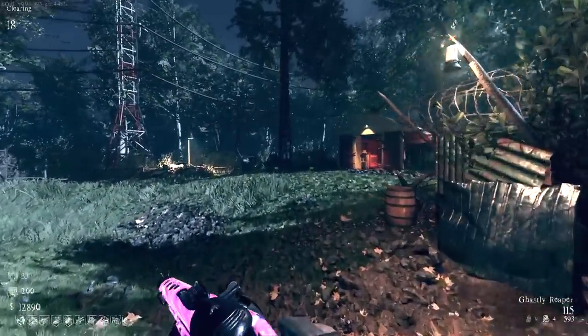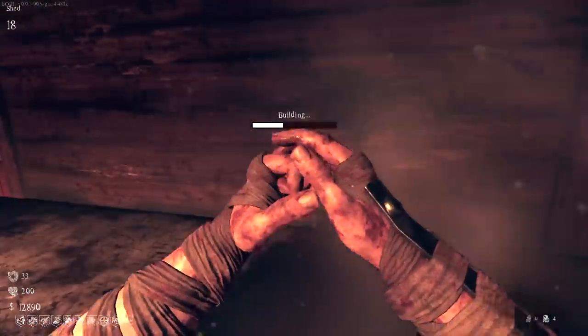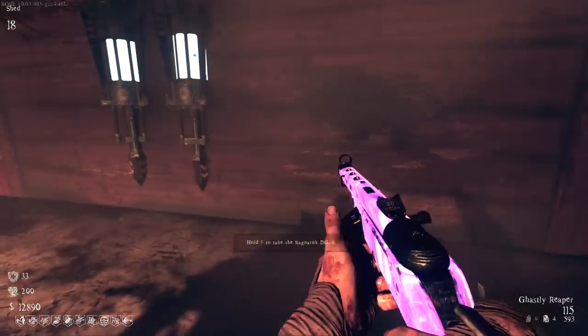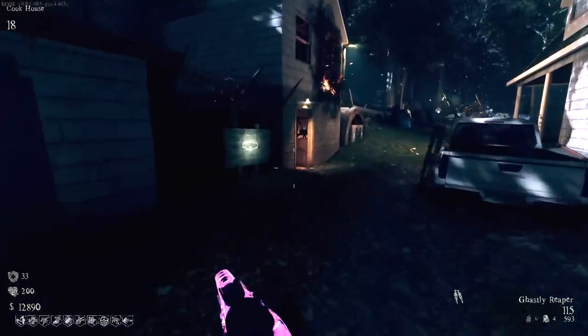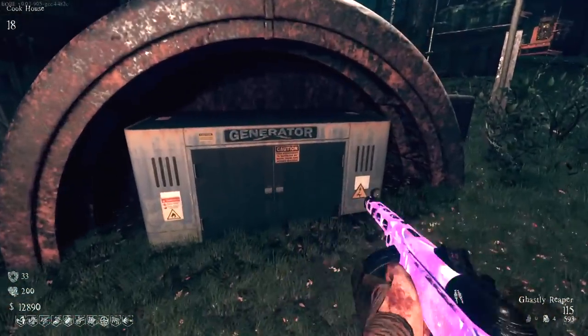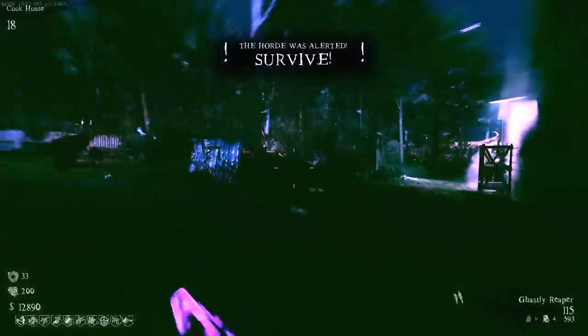Let's open this door because it just makes it quicker, dude. Can we build the Ragnarok? Yes, we can. Oh, thank God. Right. Here we go. Ragnarok DG4s. And we have to place the DG4s just to the right of here. So there's a generator. And what do we do? Slam them down. Boom. The horde was, oh shit.